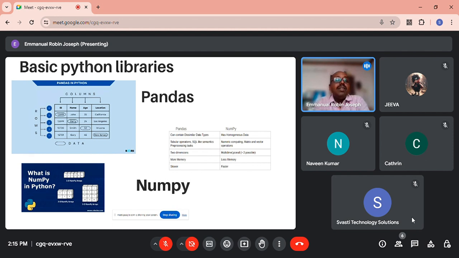In this picture itself, we have mentioned ID, name, age, and location. Different formats are available. One is numeric, another one is alphanumeric or string characters, another one is also numeric, and this is also a string. So it is a collection of all rows and columns with different data items. NumPy, on the other hand, has a collection of similar data items, that is, homogeneous data. So these are some comparisons I have mentioned.